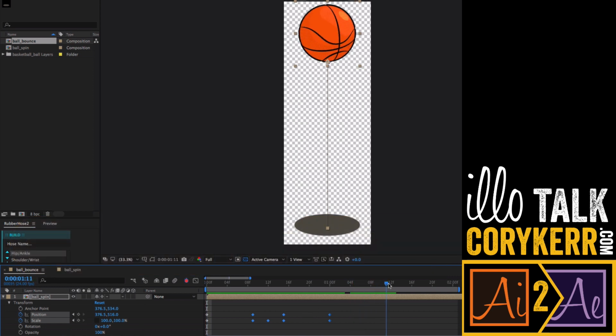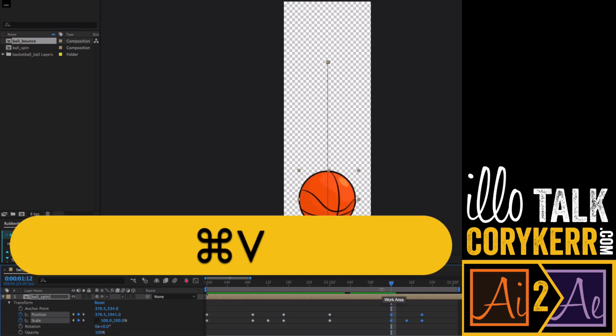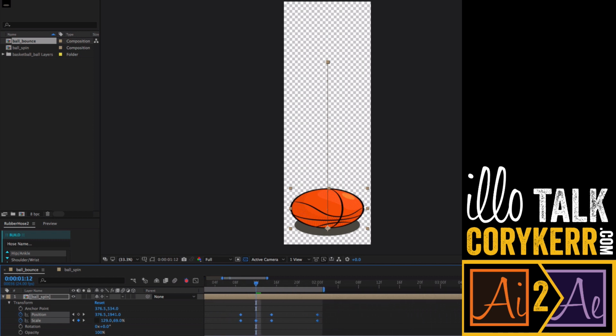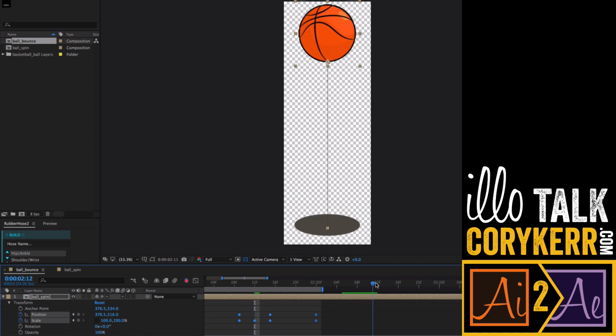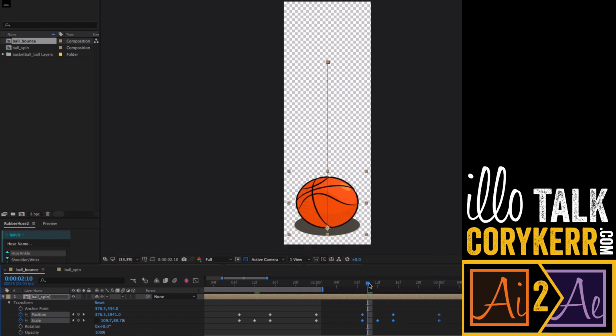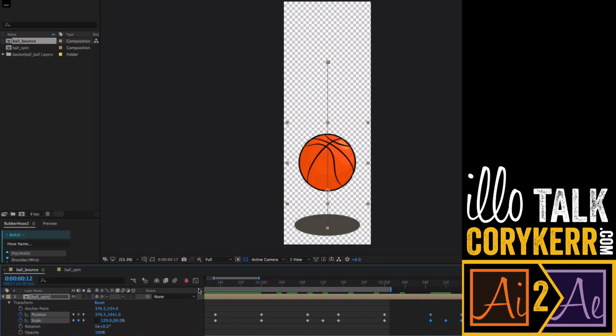and then I can move this over here and we'll go to about 12 and we'll paste it. But I want this middle one to be in there, so I'll move that over like that. Now it's going to bounce twice, and I can move this over like this. And I can go to 12 minus 2 or 3. Almost got there. Put that one right on the 12 second. Okay, and then you'll notice that it's going to bounce 3 times.